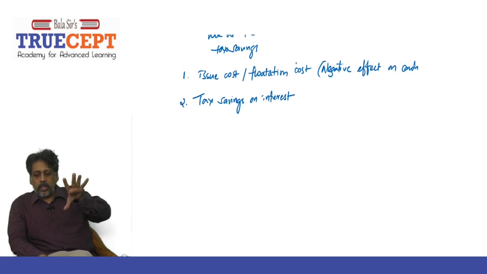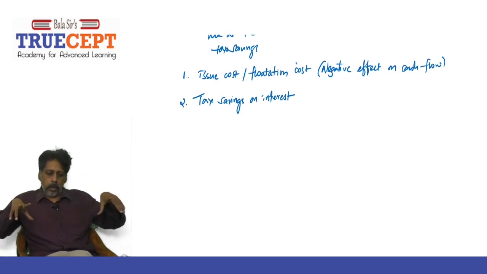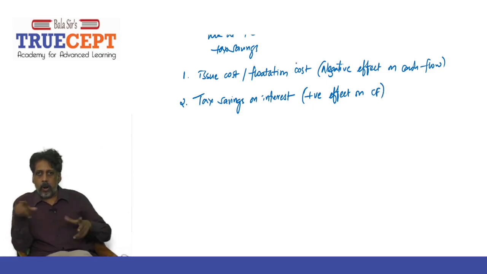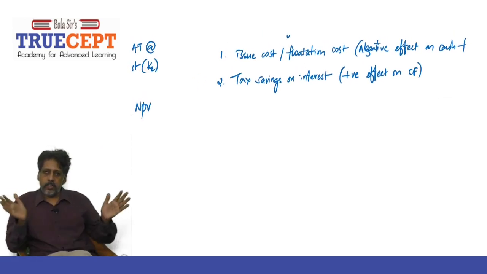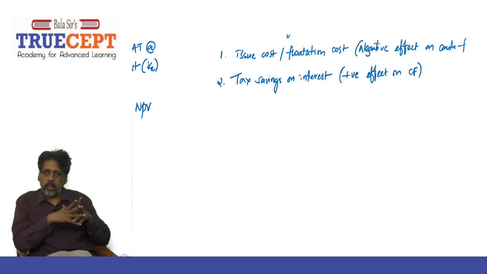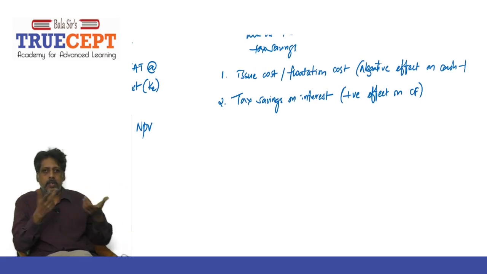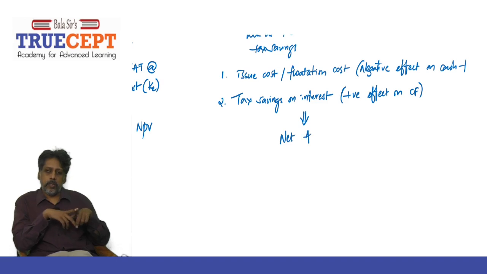Now these are the two parts. Now when you put these two together, which one? Your base case net present value and what? The financing side effects. You'll get what? The adjusted present value. If it is positive APV, accept. Negative, reject. You get it? Okay, sir. So that is the approach you're going to follow in this example. Now let us go ahead and take on the solution. Okay.